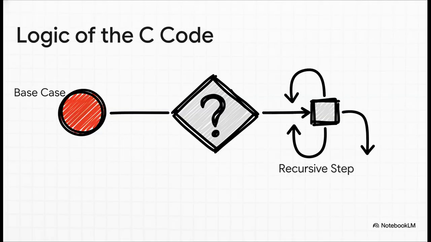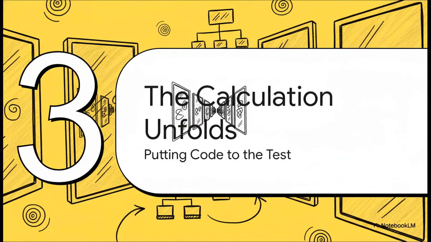And look at this. This C code is a perfect mirror of that idea. First, it checks for those base cases. It asks, is the number you gave me a 0 or a 1? If it is, boom, it stops and hands back the answer. That's its escape hatch. If not, it moves on to the recursive step, where it literally performs the formula. It calls itself for n minus 1, calls itself for n minus 2, and just adds the results. It's a beautifully direct translation. So the code looks clean. It looks simple. But what actually happens behind the scenes when we run it? Let's trace the calculation and really see this hall of mirrors in action.